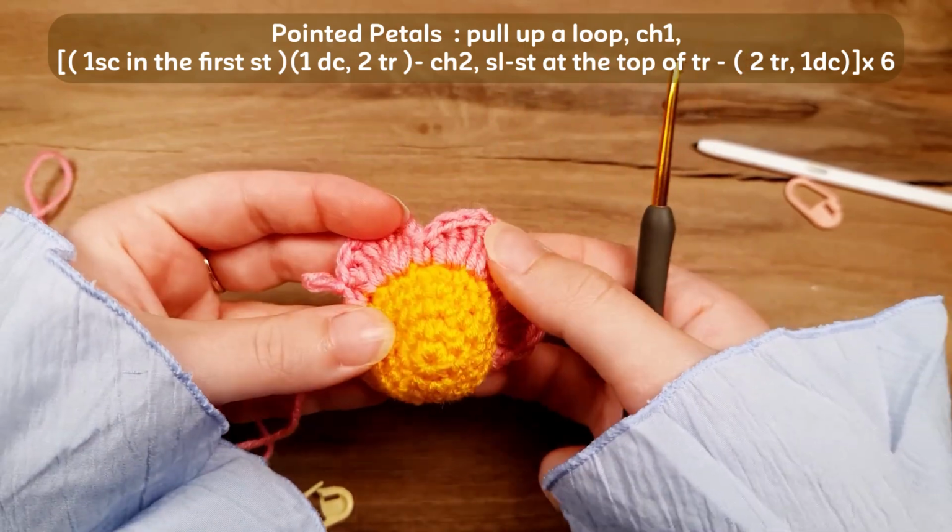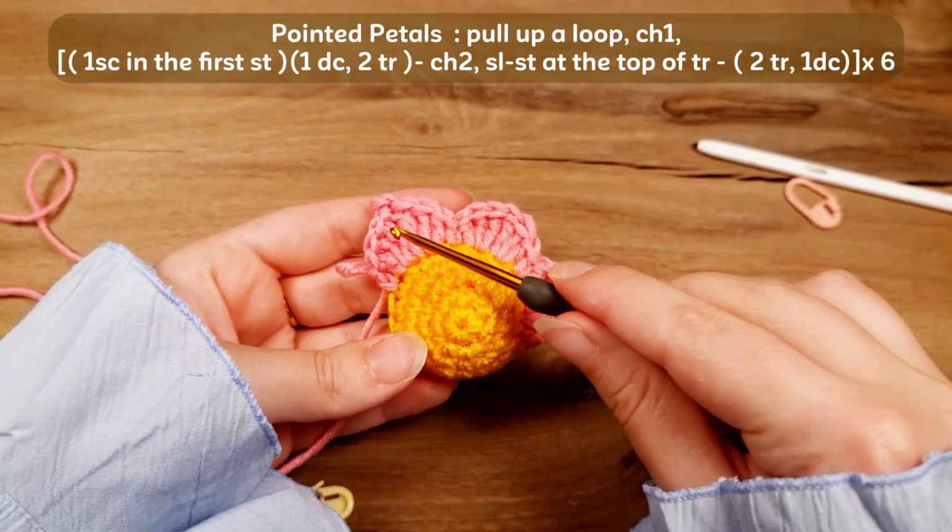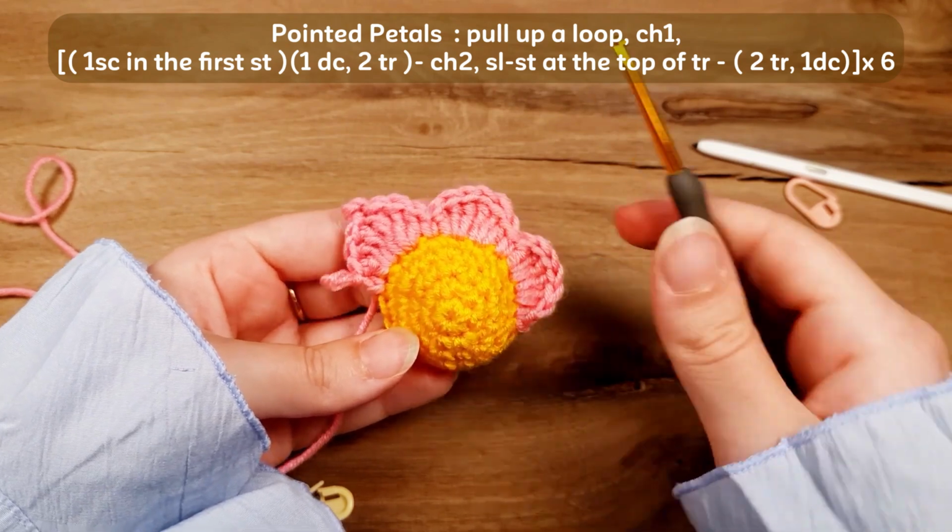This is how it looks. We have the pointed petal and the round petal.